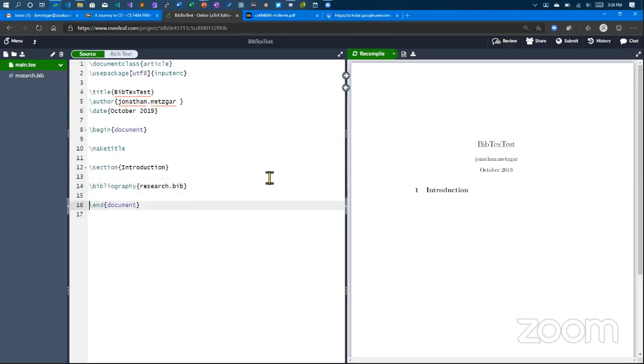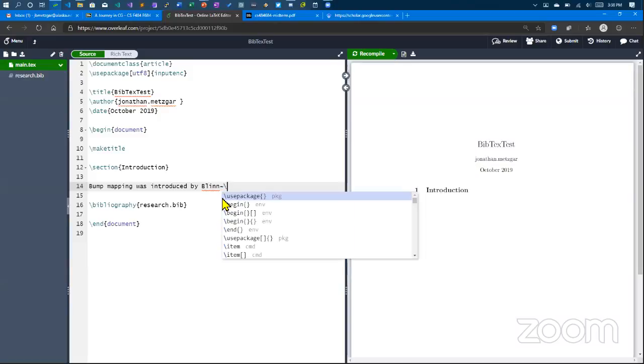Now if I want to go ahead and use this, I can say bump mapping was introduced by Blinn. We have this tilde here, which means it's a non-breaking space, so that'll keep your citation from jumping down to the next line.